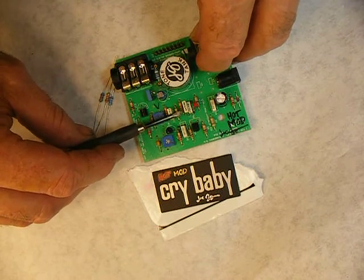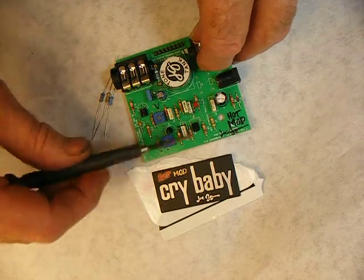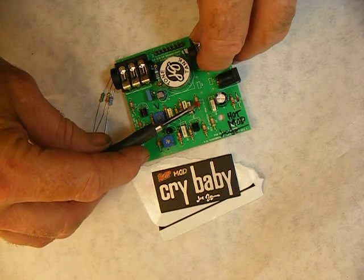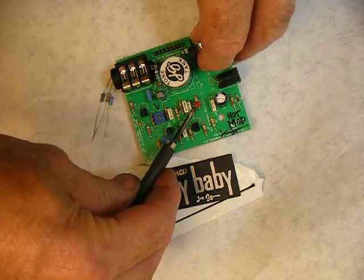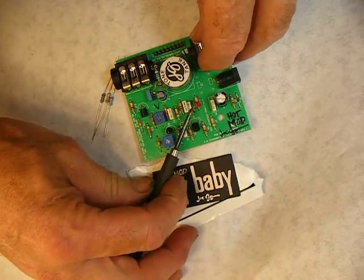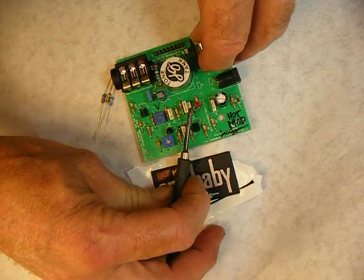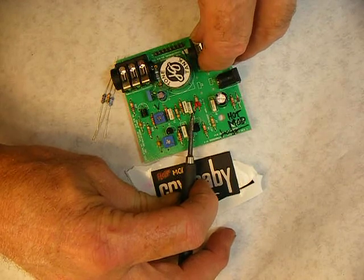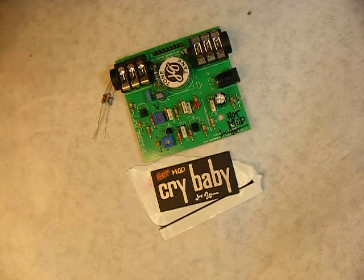A lot of modders like that setting — Modest Mike and a bunch of other guys. The way I've set it up, if it's too deep you can take off one 0.002 and go a little higher. If it's still too deep, you can cut another one off. If you want to go completely back to stock 0.01µF, get rid of all the extra ones — the original stock 0.01 is at the core of it right there. That's basically it — throw it in, try it out, and see what you think.